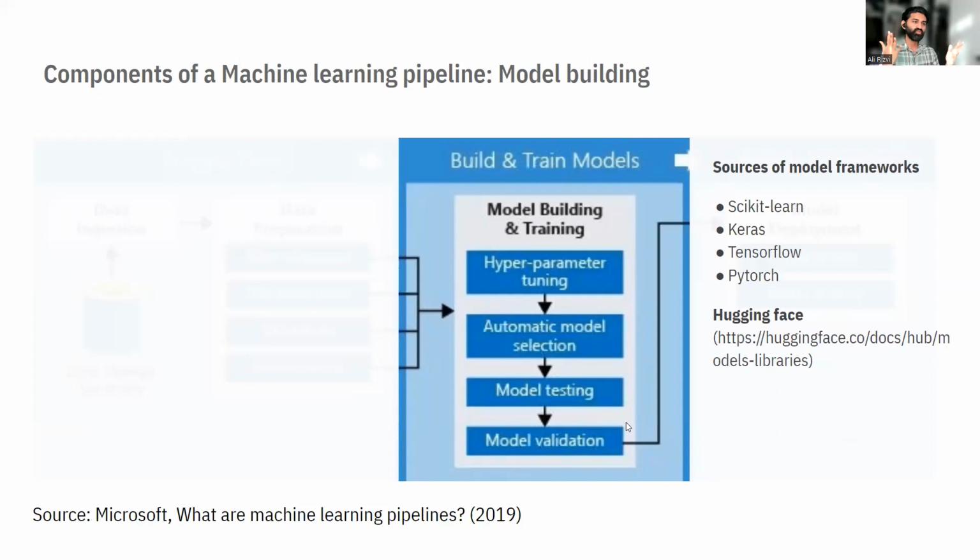And so this also covers model testing and model validation, which are basically all approaches to understanding which models are the right fit for you, which flavor of the model is the right fit for you, which hyperparameters you should turn on or off, how many layers you should have, how much depth your random forest trees should have, how many trees you should have in your forest. All of these are things that you will need to choose in this part of the pipeline by trying out various schemes and values for those parameters.